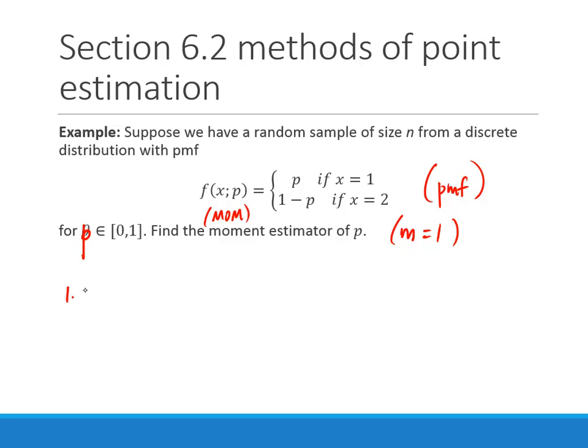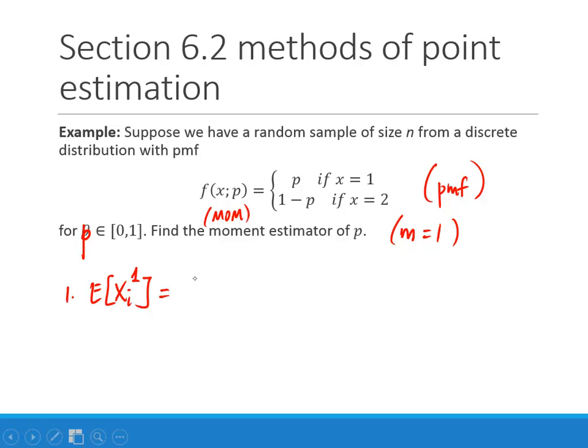Okay, so my first step is I want to find the first, and I'm only looking at one now, the first population moment. So that's just, I want to find the expected value, and this will just be, you can just do this of one observation. You don't need to think about the sample mean or anything like that. So the expected value, and maybe let me make the distinction that we're raising this to the first power. So that's the first population moment.